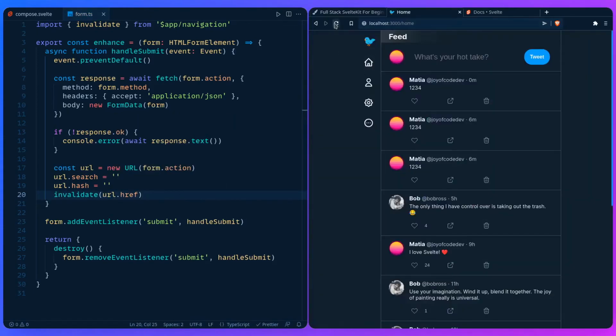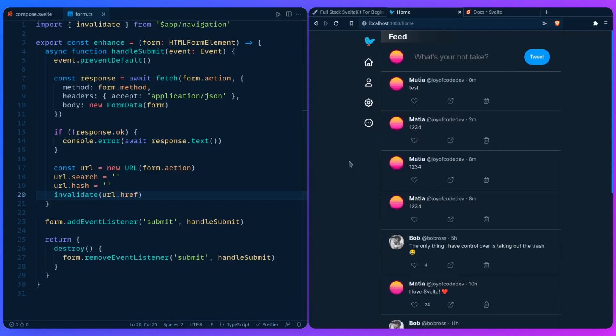So let me just go here, and I always refresh, so in Permalink. So let's just type something else right now. We can say test, and pay attention, the site isn't going to refresh. We shouldn't see here the favicon spinning. So it's just going to update like a single page application using progressive enhancement. All right, so the moment of truth. And this is how we use progressive enhancement.